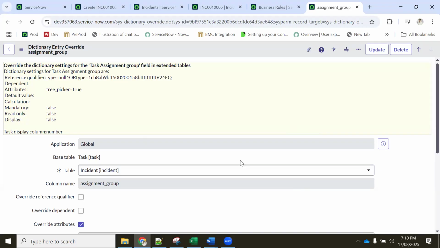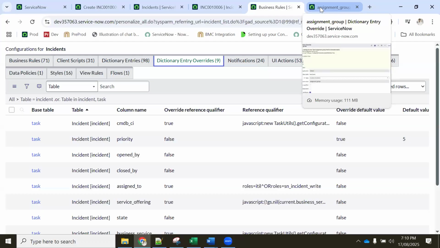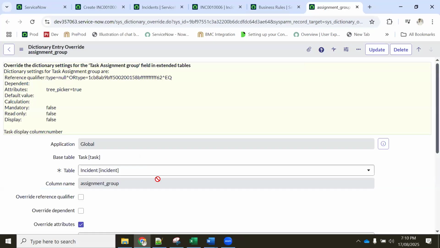So whenever you configure from problem, change, or incident, you would find dictionary entries override from the task table. Is there any module for the task table? No module, this is the base table.